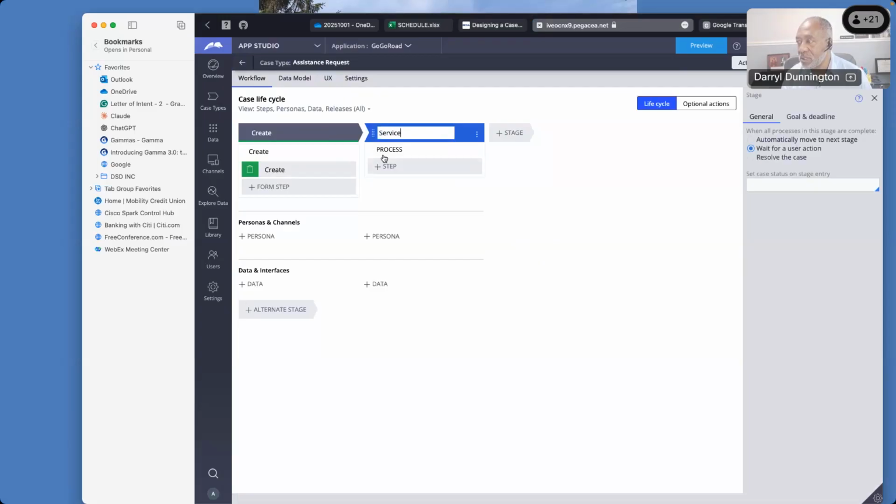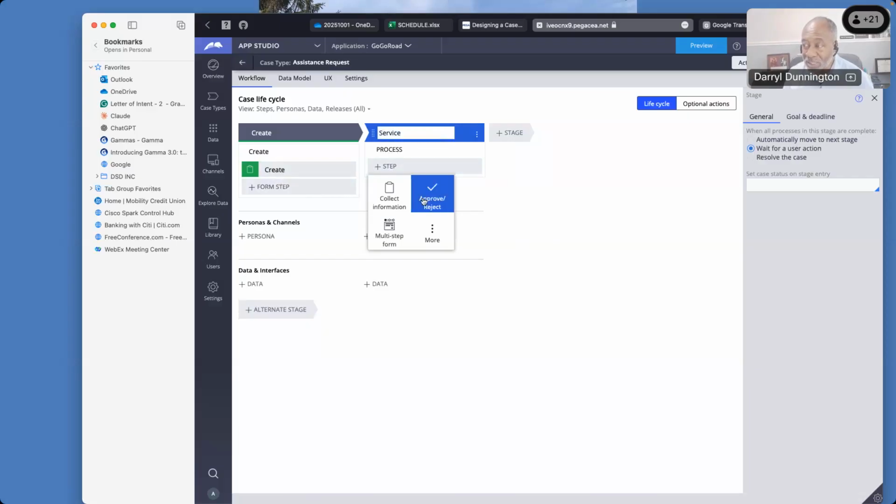That's service. Now I want to go to create a process. Step. So notice something. A process has to have at least one step. So I tried to go in and just create the process itself, but it says, no, you can't do that. You have to create a step. So what do I want to do? I want to do a collect information step.